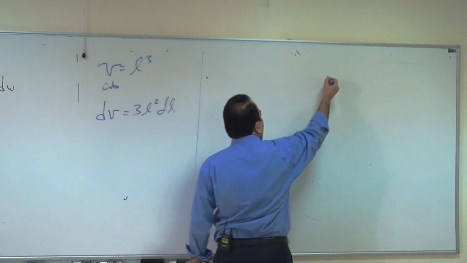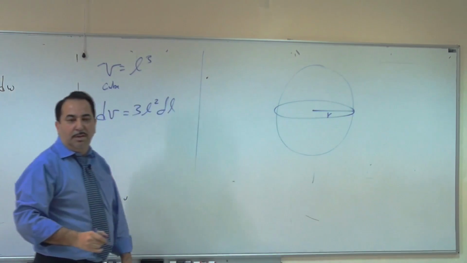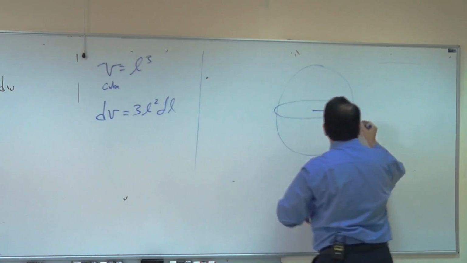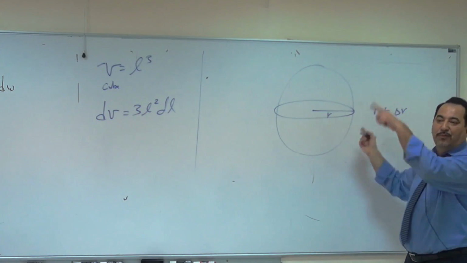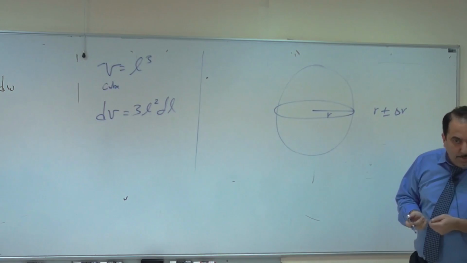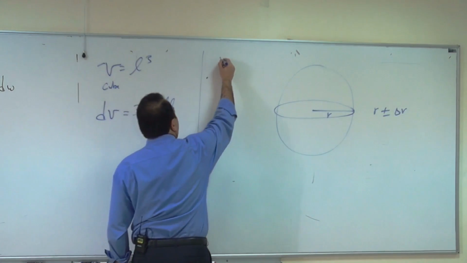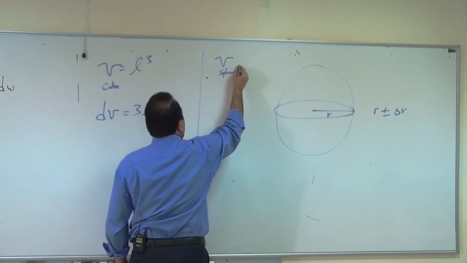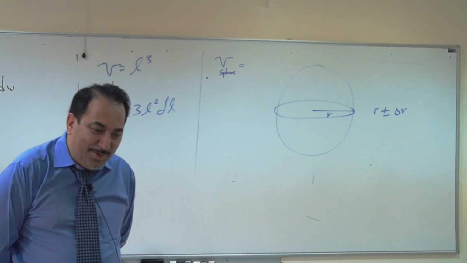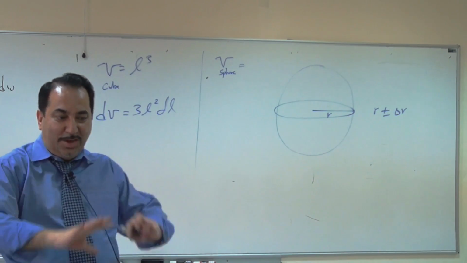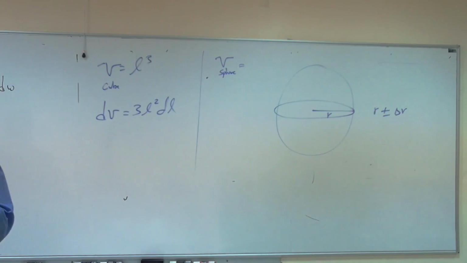Now you have a sphere, a ball, with a radius r. So if you have r and uncertainty in r, plus minus delta r, what happens to the volume? You have uncertainty in the volume. How do you find the uncertainty in the volume of a sphere? You need the formula for the sphere. What's the volume of a sphere? Yes? I don't know. You're not going to design a ball. Okay? You have to know, you Google.